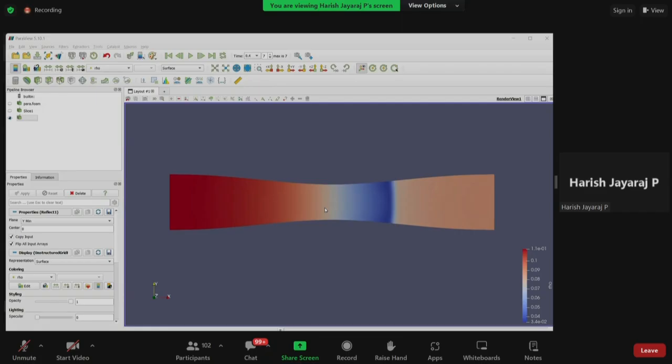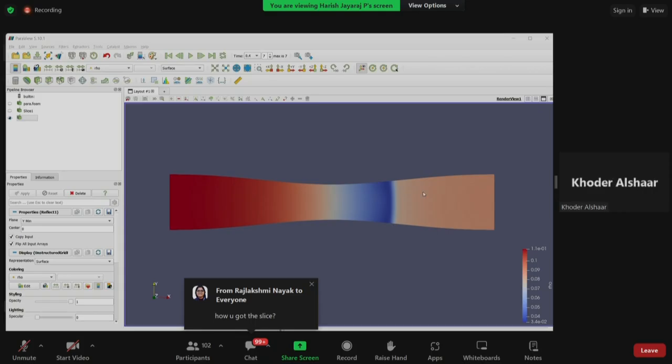Or else there are other utilities like snappyHexMesh, which is not covered in this workshop. You can use that to generate the mesh inside OpenFOAM itself, just with the geometry. If you have an STL file, you can use that to create a mesh inside OpenFOAM, and you can run some similar cases using rhoCentralFoam. So all you have to do is set the boundaries properly.